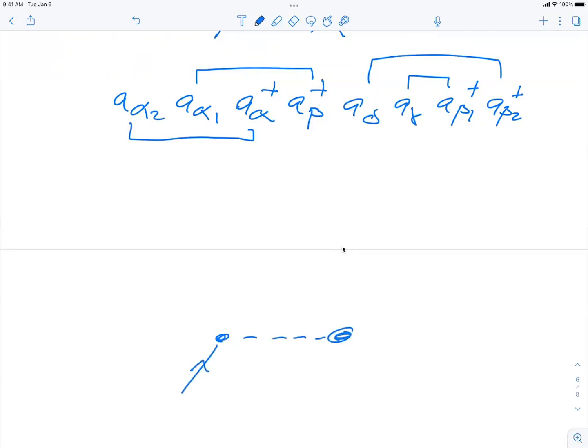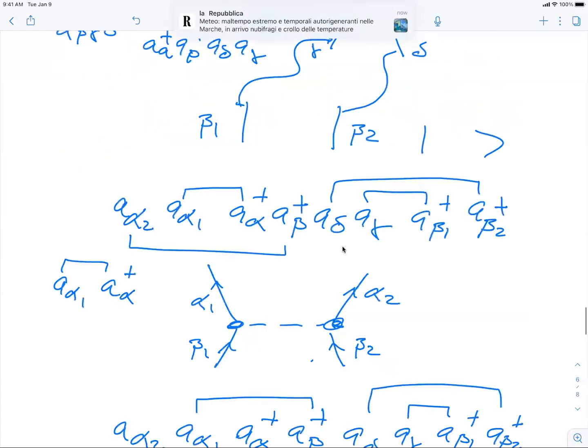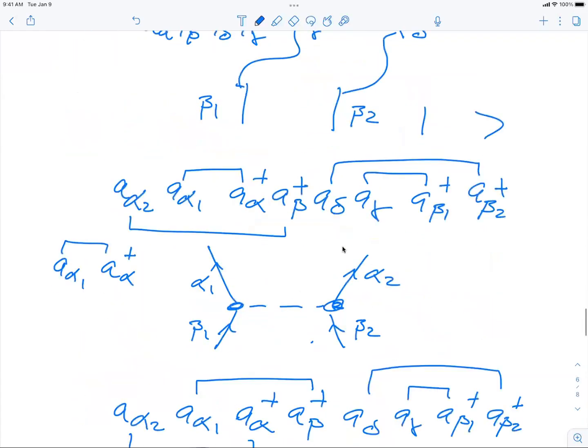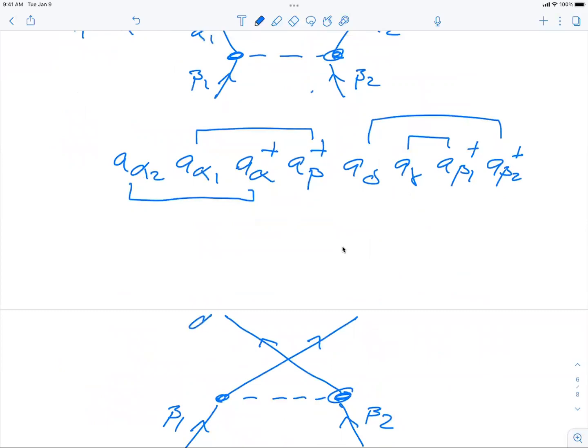Now, if you look at the contractions which we would have to do, we would now contract beta with alpha 1 and alpha with alpha 2. So diagrammatically, the way we actually write this is as follows. We would now have still the same vertex. So beta 1 comes in here. So we have put a label vector here, or an arrow. But then, since we are now moving to the slot alpha 1, and we are interchanging alpha 1 and alpha 2, what we would have then is a crossing line here. So this contraction gives me beta with alpha 1. So this is my alpha 1 slot. And this is my alpha 2 slot here.